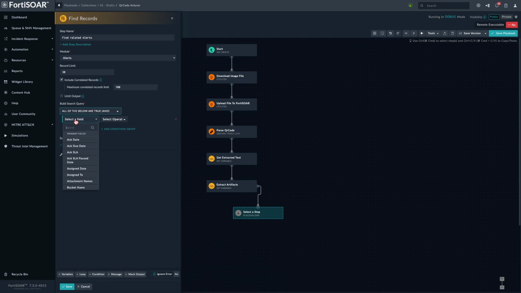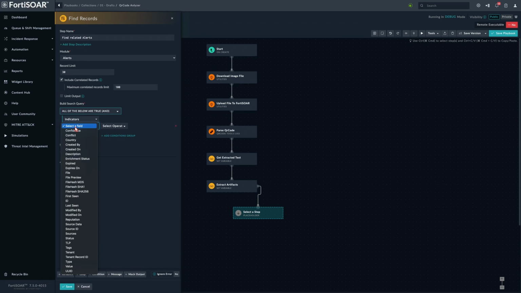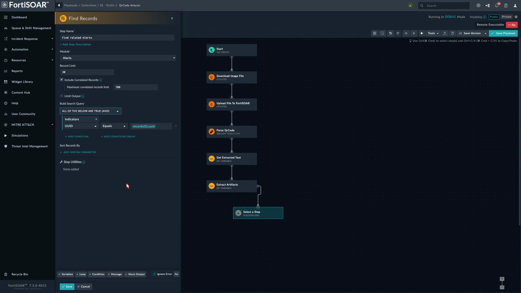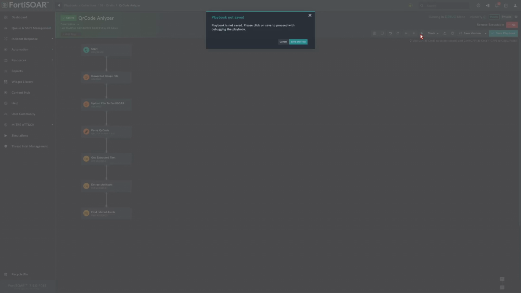So we can search with it where the related indicator, so here, indicators, have a UUID matching our current record UUID. Excellent. I don't think we need, there will be 30, so maybe we can limit it to 10 or even less. So we're looking for alerts with an indicator having this ID. All right, let's give it a try.